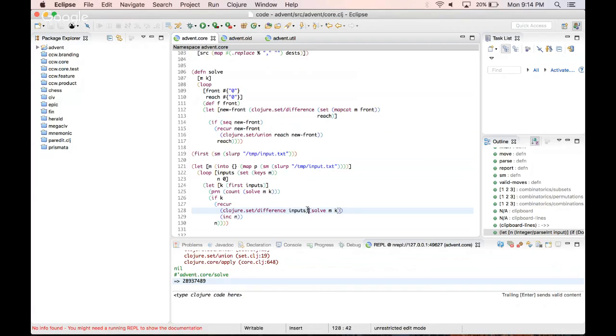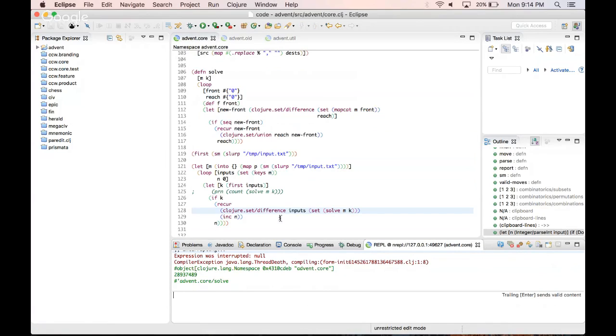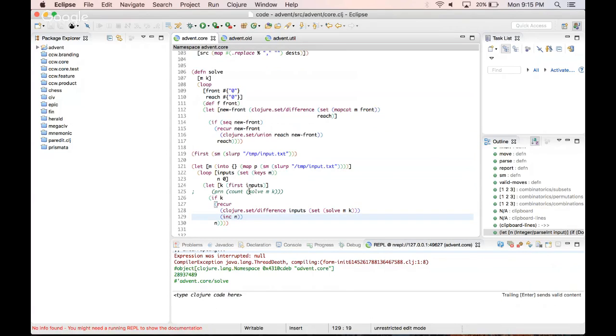Why not? Is it returning? Do I need to do this? I shouldn't, it should already be a set. Inputs is this. We'll get the first thing out of inputs. My guess is that K isn't changing. Why would K not be changing? We take the closure, we take the set. Okay, return the set of this. Yeah, no good. What is the problem here? Let K be the first of inputs.